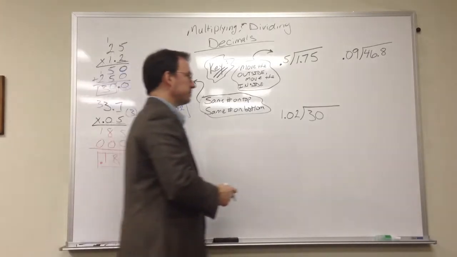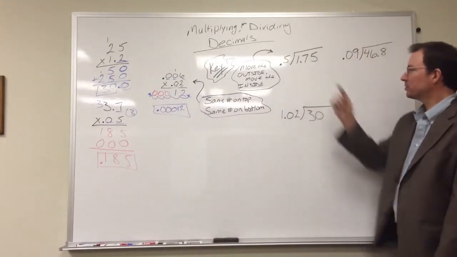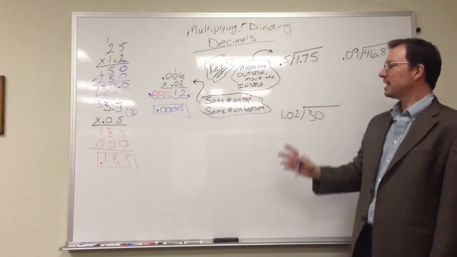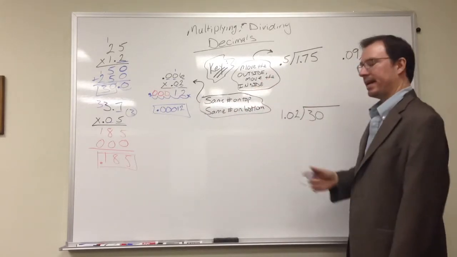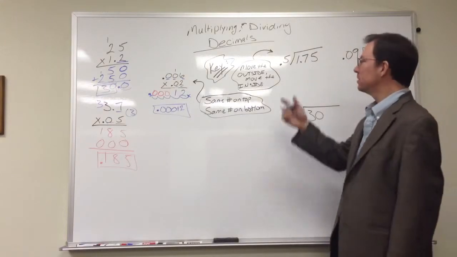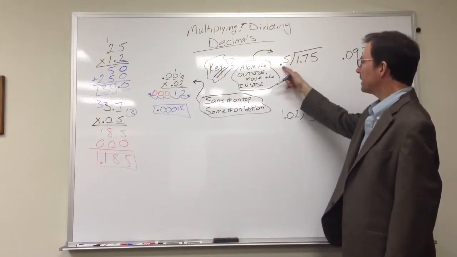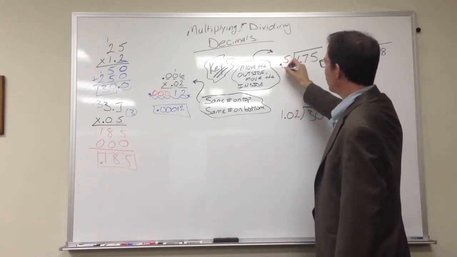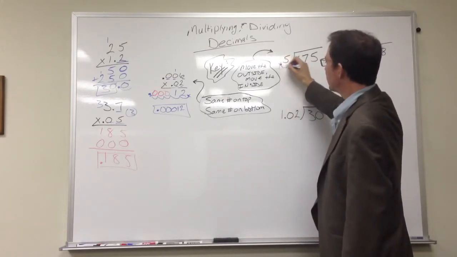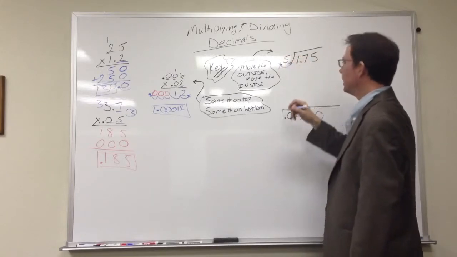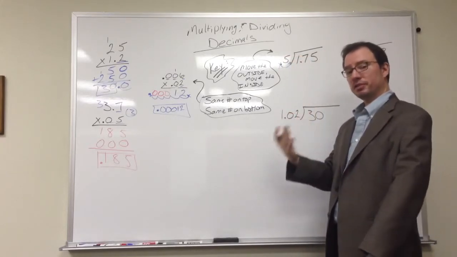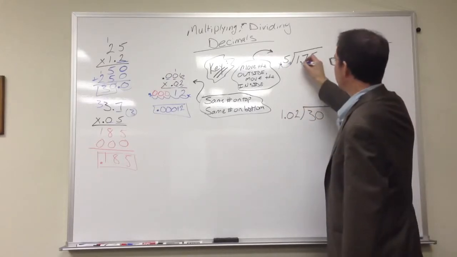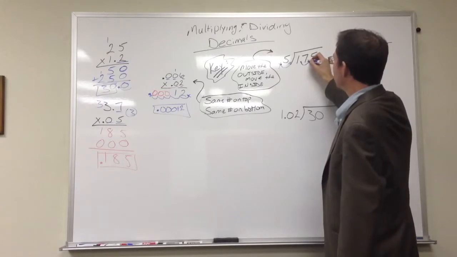Now let's go on to division. As we go here, we're going to start with this one. And again, as this one was same number on top, same number on the bottom, here it's move the outside, move the inside. And I'm going to add one more, but it's just for your help. We don't want this on the outside. Decimals we don't like on the outside. It gets weird. So what we're going to do is we're going to move that over here to where the decimal's there now. And because it's a whole number 5 now, the decimal pretty much just goes away. But we have to do it on the outside. We have to do it on the inside. So we go here and move this as well.